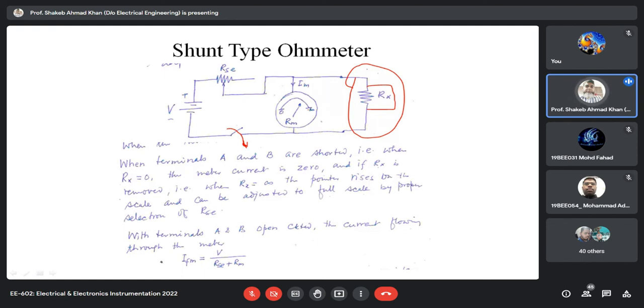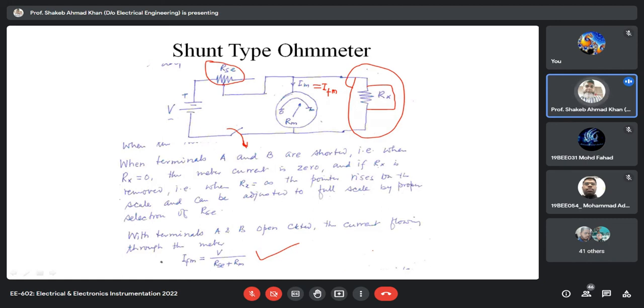Can you tell me how will you design for maximum current condition? For maximum current condition, we have to make sure when it is open circuit is the maximum current condition, then we have to make sure that Im should be equal to IFS, maximum allowable full scale deflection current should flow. तो ये कैसे इंश्योर करेंगे? ये RSC की वैल्यू है ना, ये इक्वेशन है. This is the only design equation in this case.